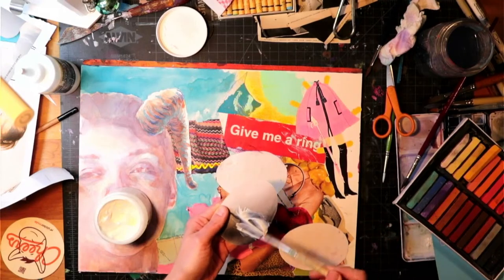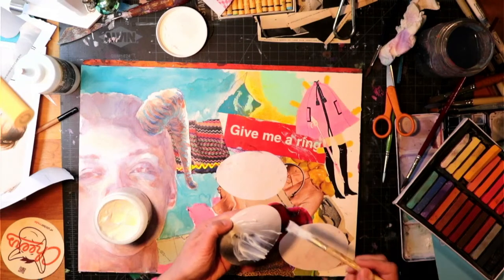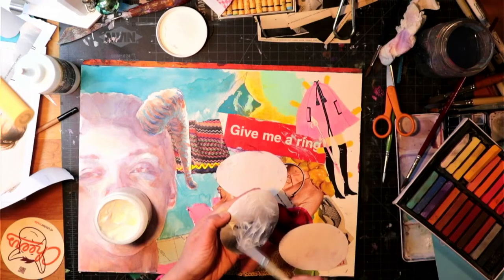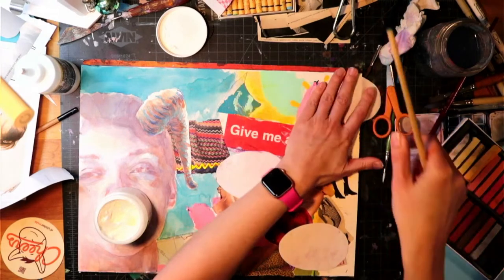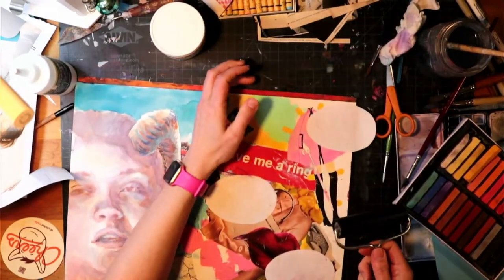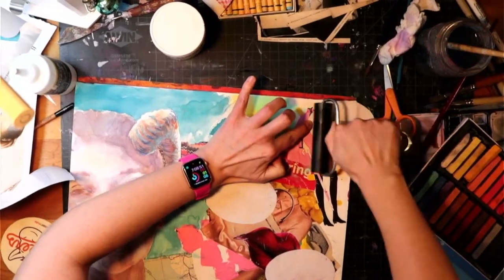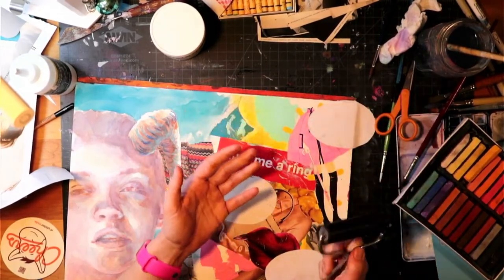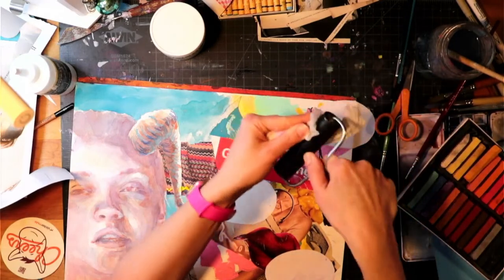Okay. Last one. This one, I'm gonna let it hang off the paper a little bit. So I'm gonna take it over to the edge here and just let it fall off there. Close up my medium and give this a good application here. So then once that dries and we take it off, if anything's hanging over, I'll trim it off. I'll need to clean up my brayer a little bit because I got some matte medium on there. And you need this to be nice and even.